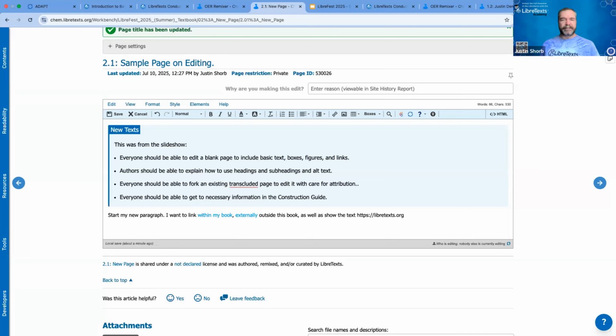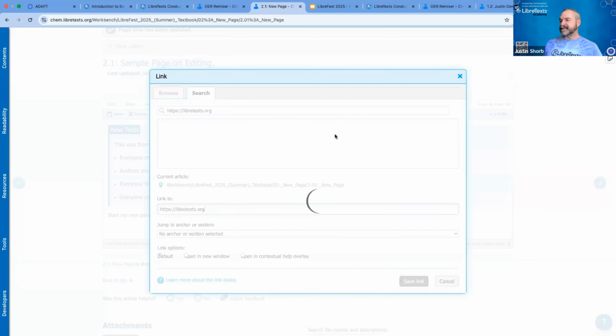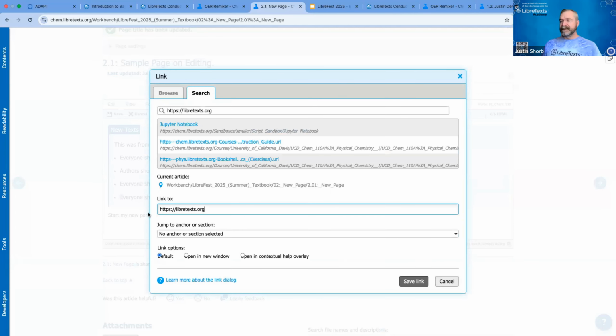Yep. So if you do want a student to click on a link for a reason, then tell them that reason and then tell them to click on it. So that's just some pedagogical insight for you. It might be useful to have those links there. If I click on the link and I have highlighted something that LibreTexts recognizes as a link, it will actually just put the link there for you too, so you don't have to do much.